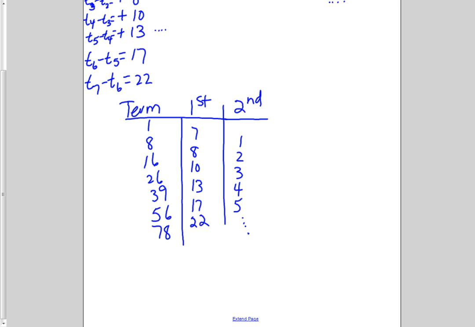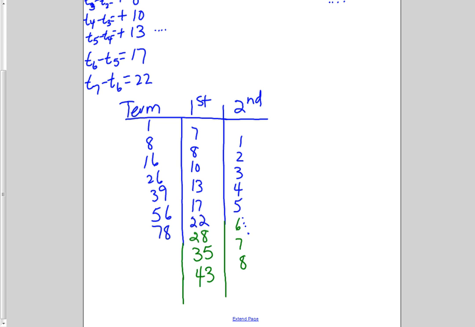So if I want to find my next 3 terms, I'm going to extend my pattern. So 6, 7, 8 is my pattern. And I'm going to work backwards to my first differences and then my terms. If I can do this somewhat neatly. The difference between 22 and the next term will be 6, so it would be 28. And 28 and the next term would be 7, so it would be 35. And 35, and the next first difference would be 8. So that would be 43 for my first differences.